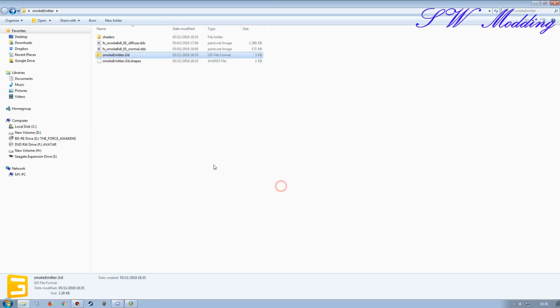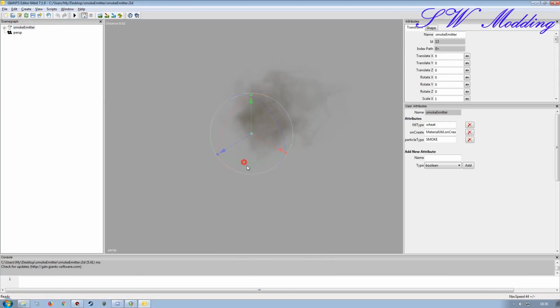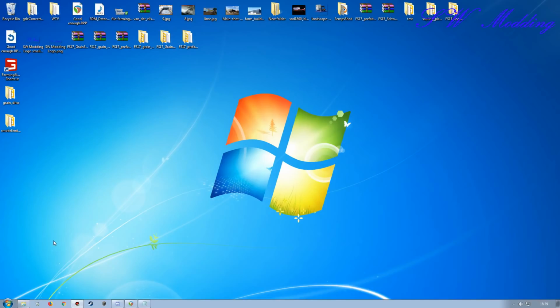So now if I open this one up, we should now have a smoke kind of dust particle system there, like so. Fantastic. So that's good, that's what I want. And I can go ahead and delete these because I don't actually need those material holder parts, because this is just going to be a linked particle system through a user attribute. Okay, so now that I know that that's all working and everything else, I'll go ahead and save that, that's fine. And then I'll close that one down.